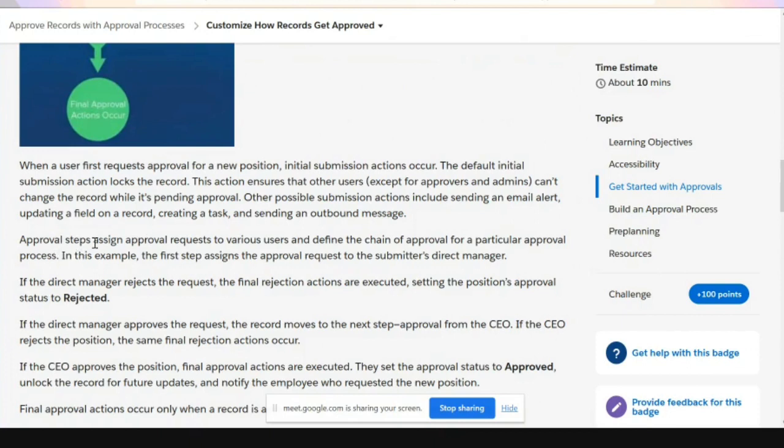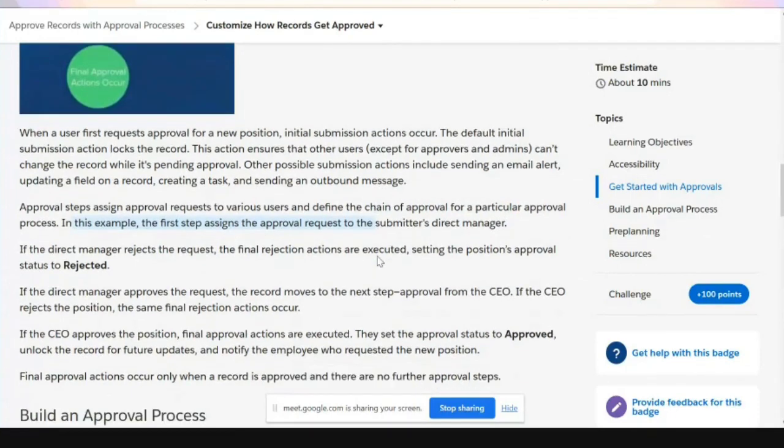Yeah, the same thing here. Approval steps are approval requests to various users, and define the chain of approval. For a particular approval, in this example, the first step assigns the approval request to the submitter's direct manager.